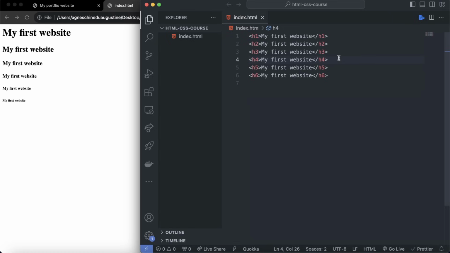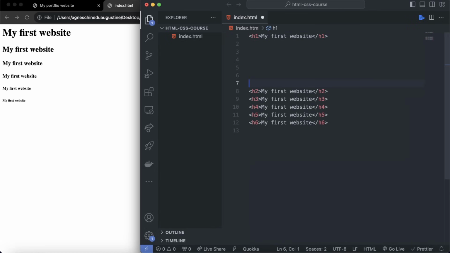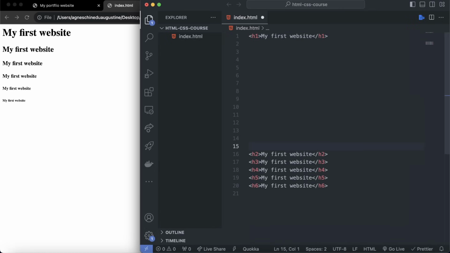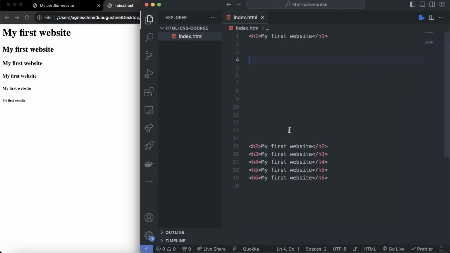Before we actually leave this section, let me ask a question. What happens if I need more space between my H1 and my H2? Maybe I want to move this a little bit down. As a beginner to programming, you might think that we can do this by simply pushing this down. If you push this down and save this, when you refresh this page, nothing is going to happen. So basically in HTML, the white space is ignored.